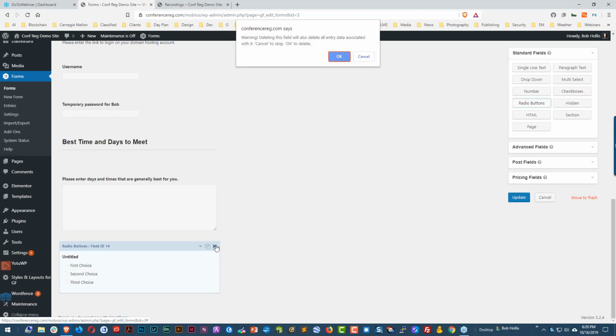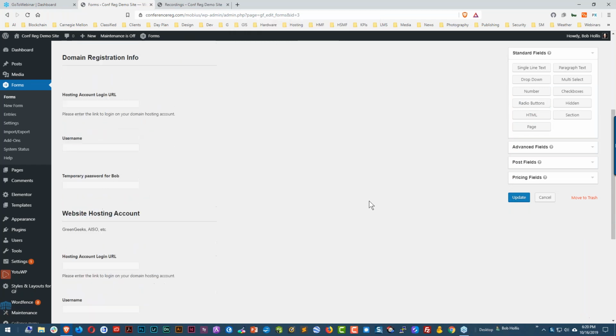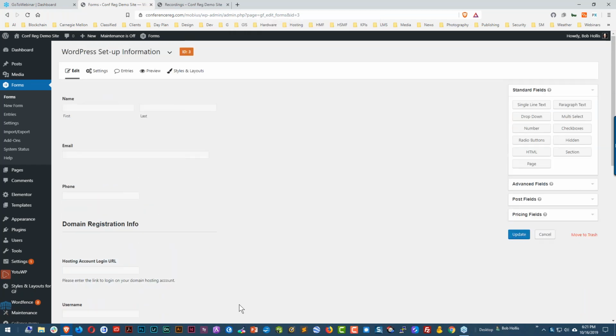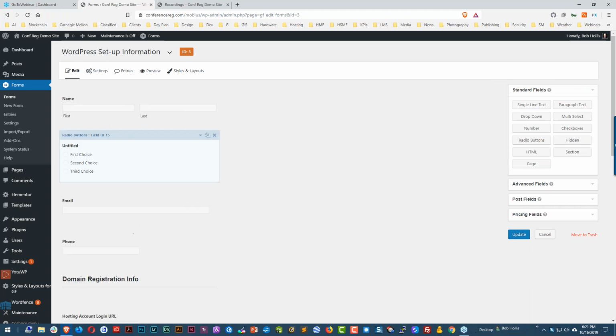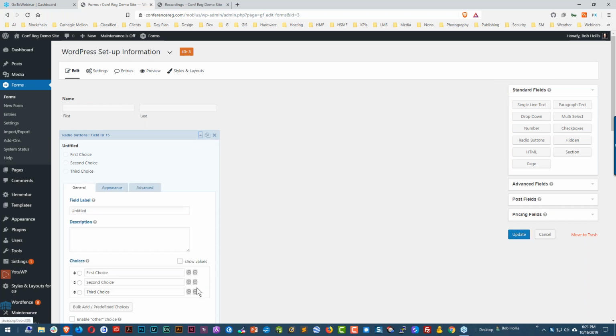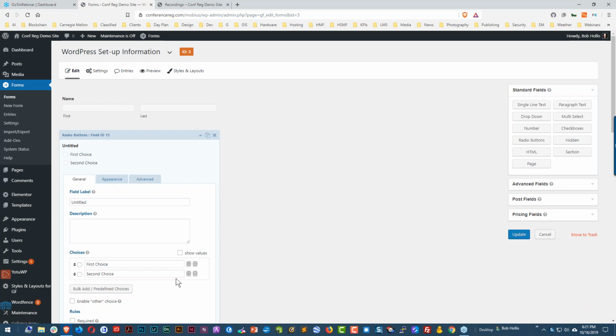I'm going to delete it and show you what I could have also done: instead of clicking, where it goes all the way to the bottom and I have to drag it up, if I know I'm going to put it here, I can take this and just drag it right in there. So those are radio buttons. And that's what you use if they have to pick one of several options. So I'll go in here, for example, and this one's pretty simple. It's binary. You know, are you at least 18 years old?